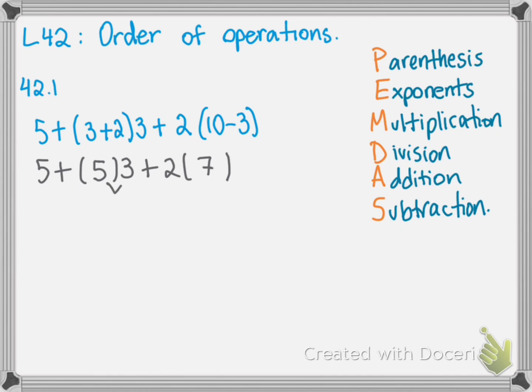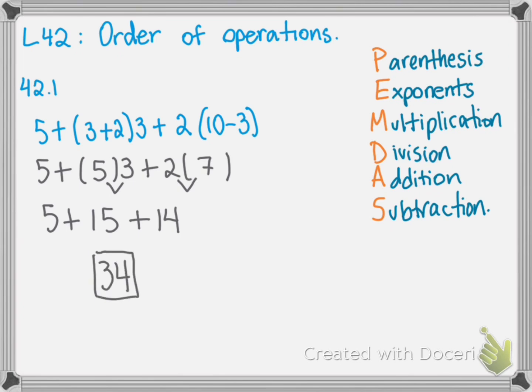In this case, we have multiplication here and here. And I like to do that little V there, that little symbol, to remind myself that there is a multiplication there. And I cannot add anything before I do those two. So I'll do 5 plus 5 times 3 is 15. Plus 2 times 7, 14. And once I did the multiplication, now I get to addition and subtraction. And this is going to be 34.